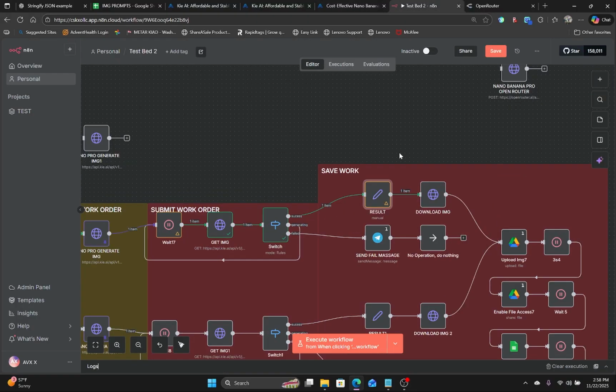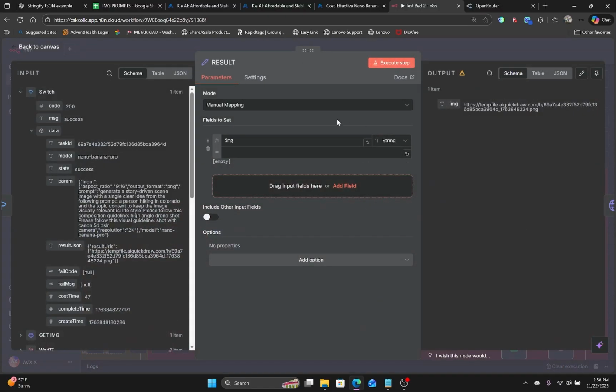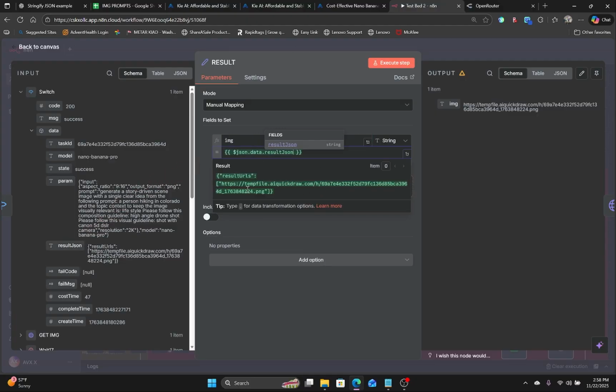So now the image has been generated. Now we need to download that image. We're going to create a set node. We're going to create an image field. All we want to do is grab the result JSON field right here and drag that in here. All we want is the URL, but it's giving us all this JSON code.